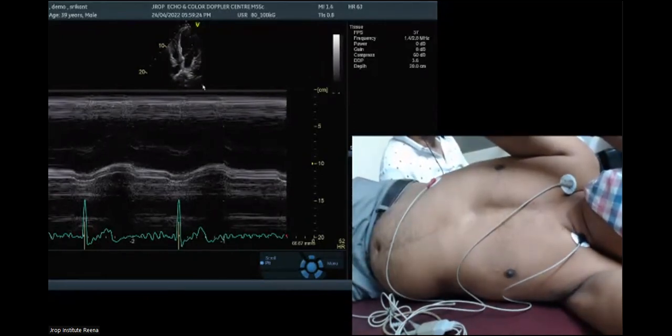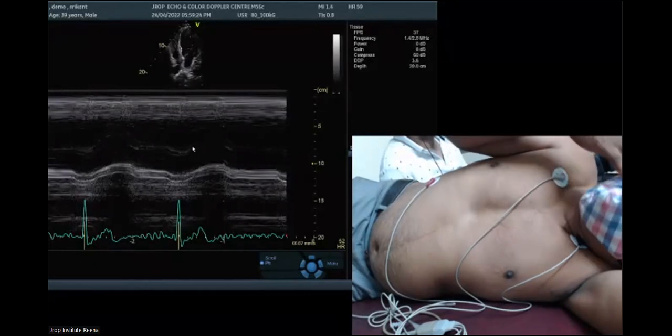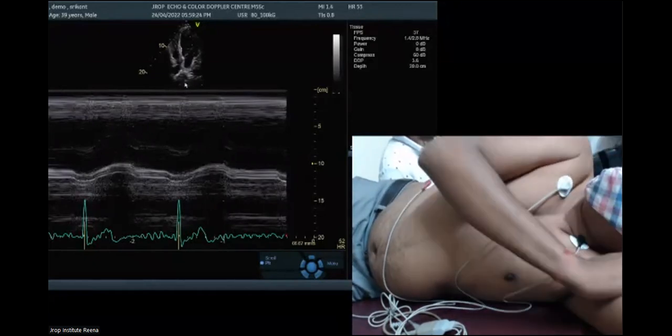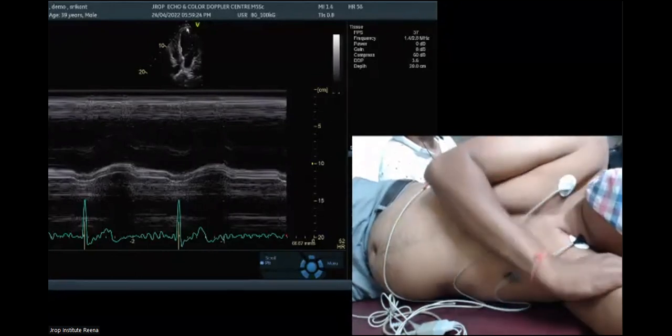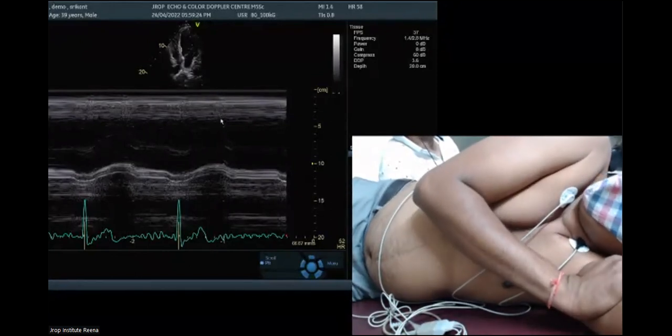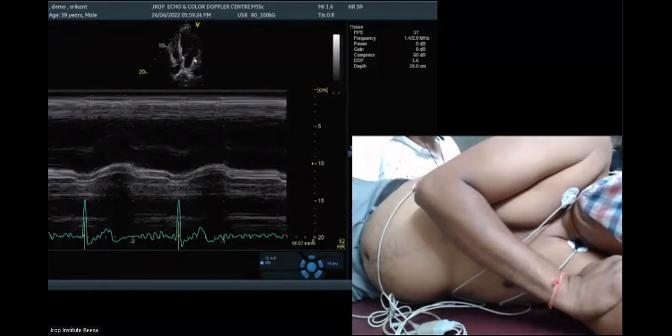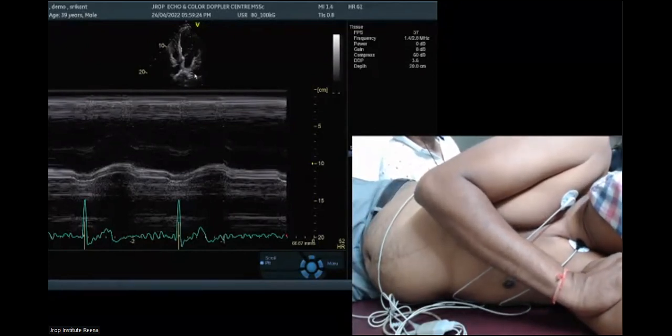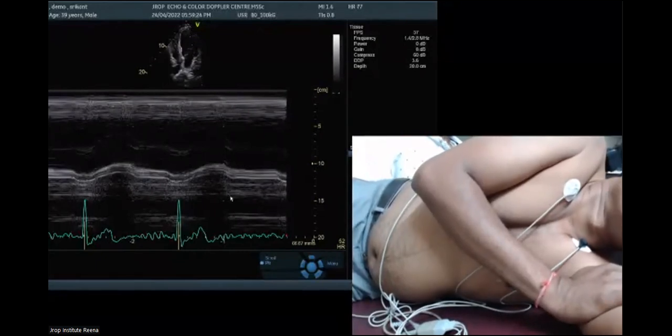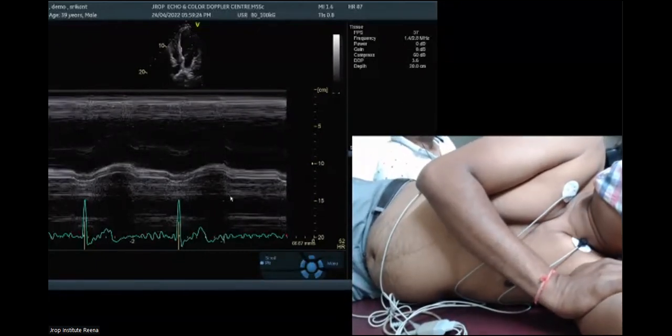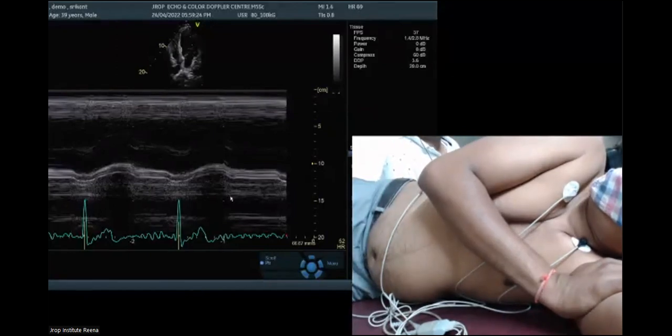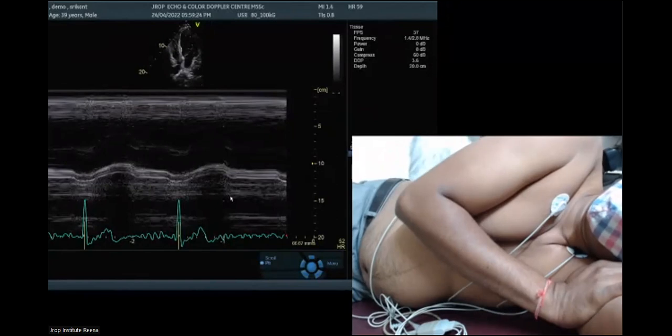Above that lateral annulus, what we are seeing is the cut through the mitral valve. So this is the mitral valve over here. Above that is the LV cavity. So this is the LV cavity. And above that is the LV apex. So this is the LV apex. If I go down this line from the mitral valve and annulus, then I'm cutting across the descending aorta. So this is the descending aorta. So you can look at your M-mode 2D image and correlate accordingly. Yes, sir. Thank you. Right? Dr. Ghansham, anything else? No. Thank you. Next.